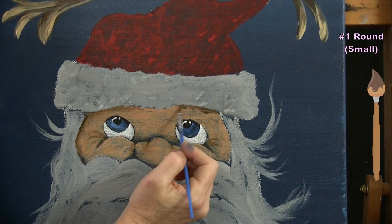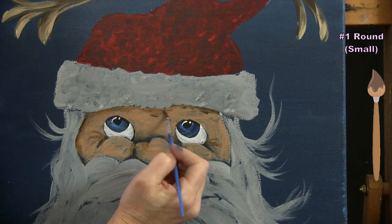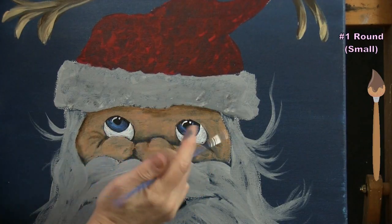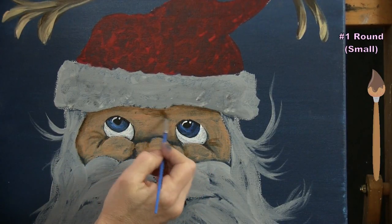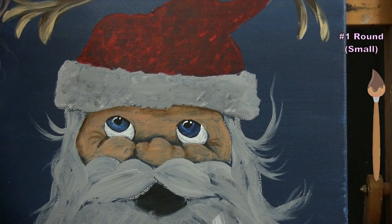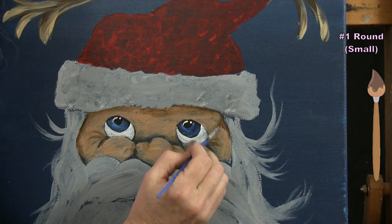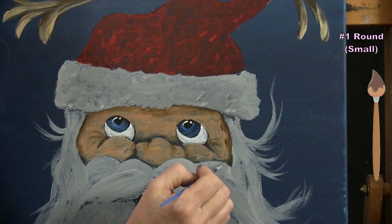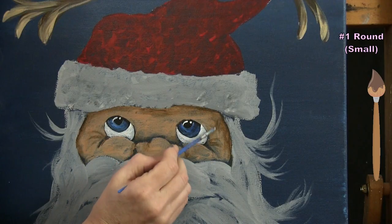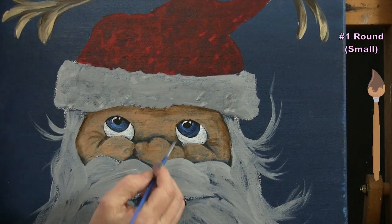So just a little bit of brown paint on my brush, rubbing it up to where it meets the hat. We can lighten that up in a minute. If you make it too dark, I'm going to be putting that skin color on anyways in a minute for the highlights, but this is just going to give us that little shadowy part, and I just kind of blend it into this side of the face. So that tells us where all the shadowy parts are going to be.